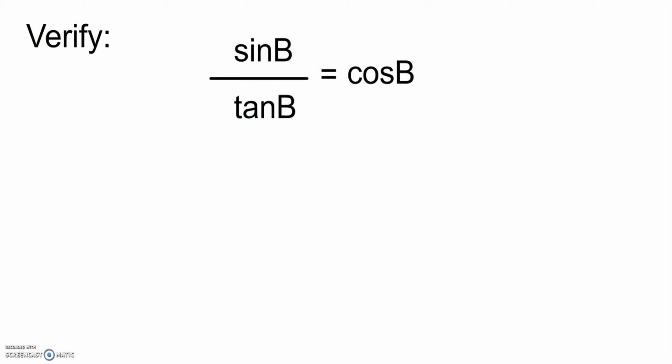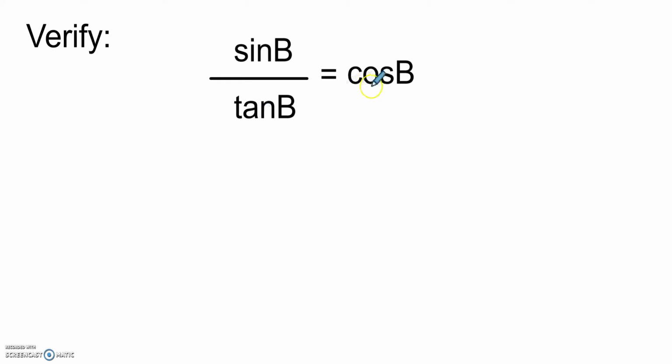Let's take a look at this one. If I had to start between the two sides, I would yet again start with the left side because there's more to do to get to cosine. So let's think about this. Remember, we're not touching this side at all. So if we look at just this side, what could we possibly do? Well, first let's see if there's an identity we can replace.